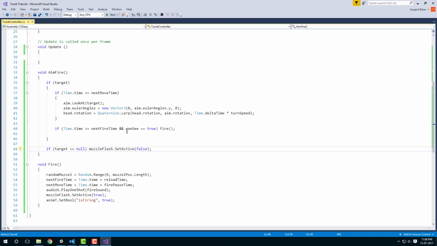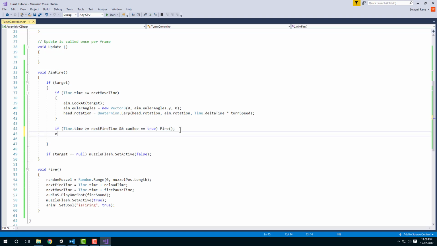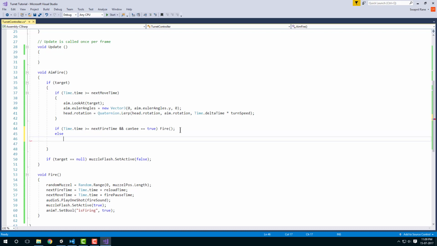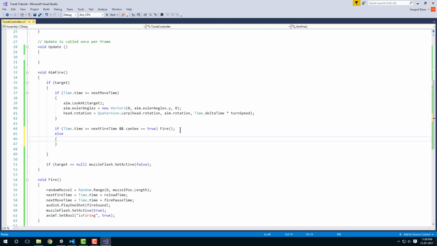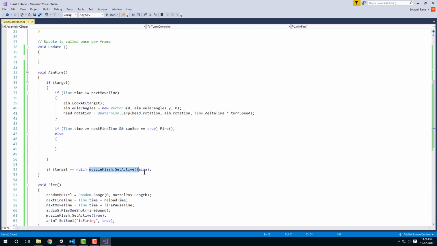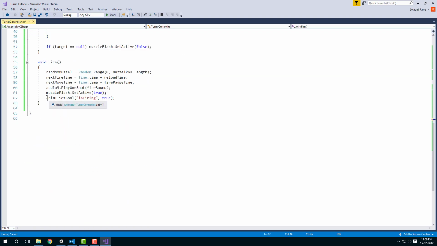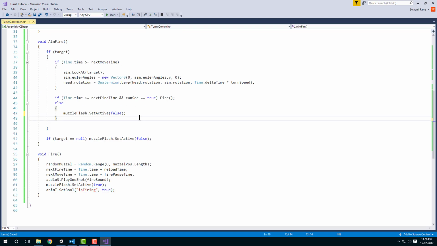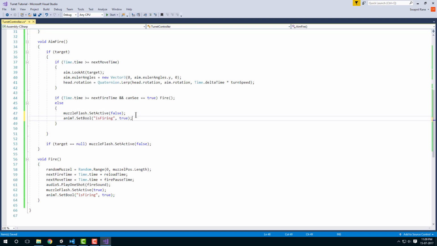And here if our time is greater than next fire time, then we will fire, and if it is not, or else, what we will do is we will set our animation. So first we will deactivate our muzzle flash, and we will set our animation isFiring to be false.